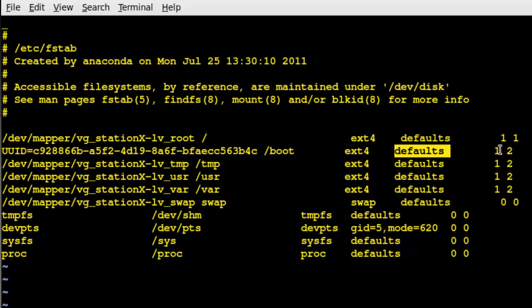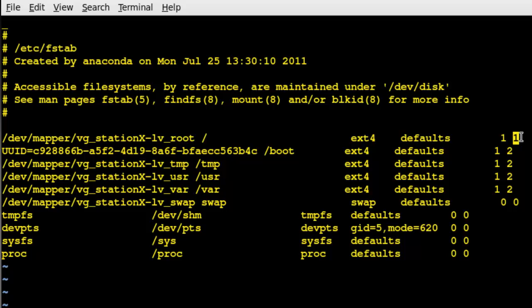And then after that, we see a couple of numbers. This is kind of legacy information here. This is saying if we're going to dump this or back it up with the dump command, that will enable that to happen. And then after that, there's another number which is still important, and that's what will happen if the system crashes. If it crashes, are we going to check disk, and who gets checked first?